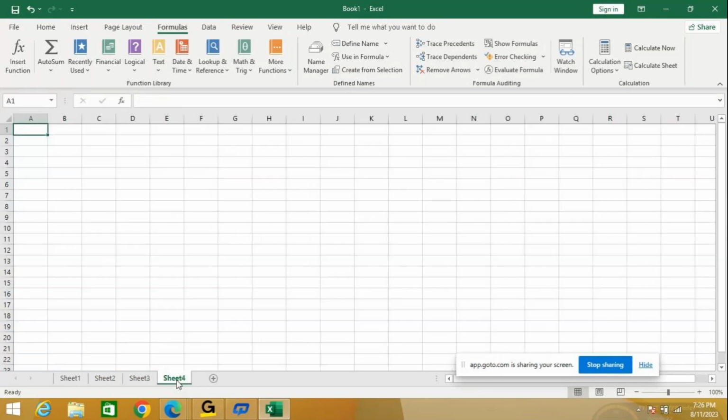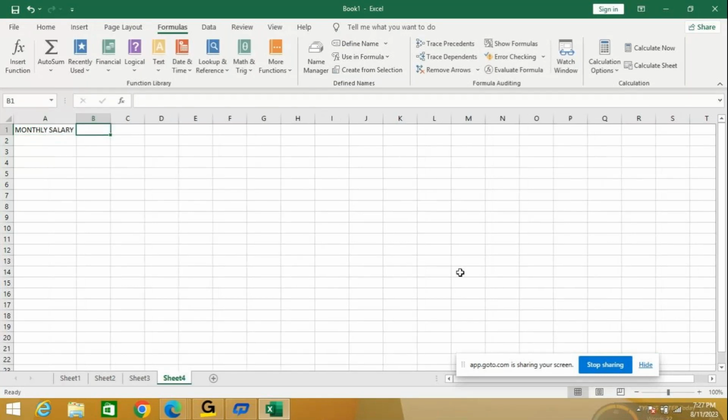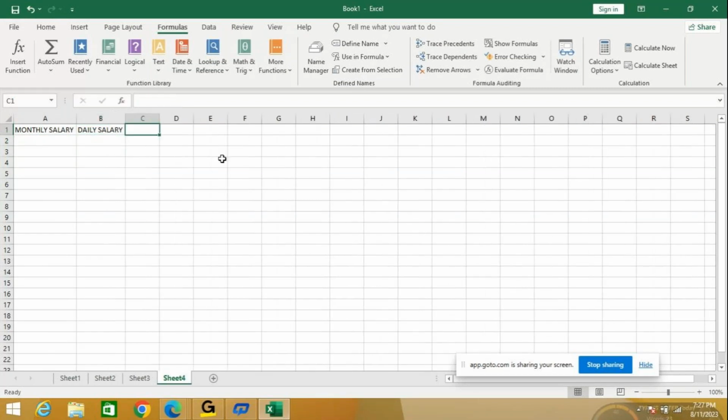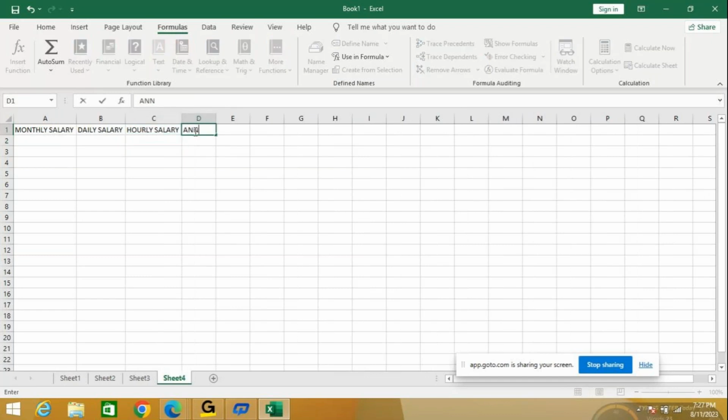Okay. Next is, how do I find monthly salary, daily salary, hourly salary, annual salary? You have monthly salary, daily salary, hourly salary, annual salary.